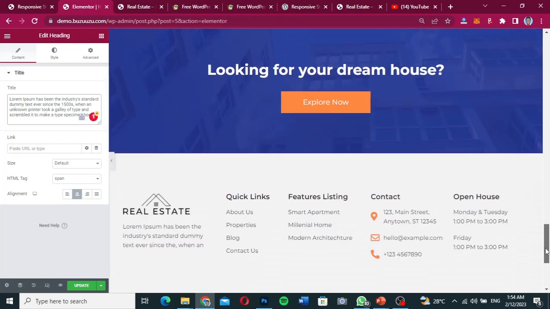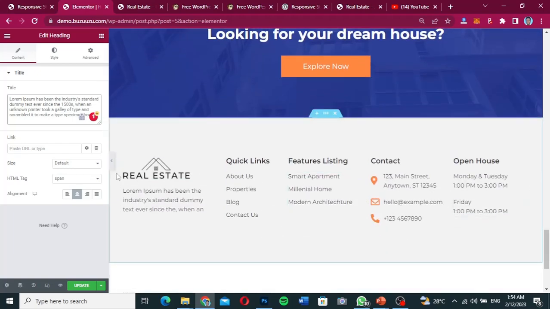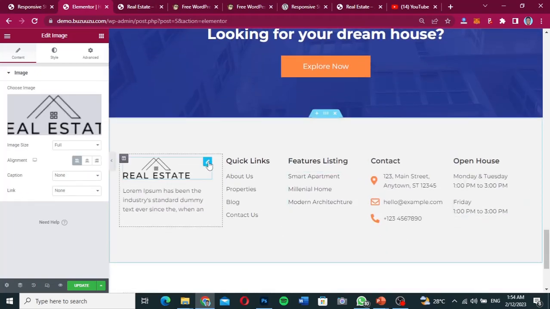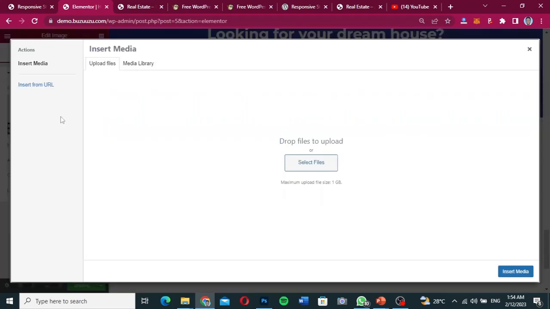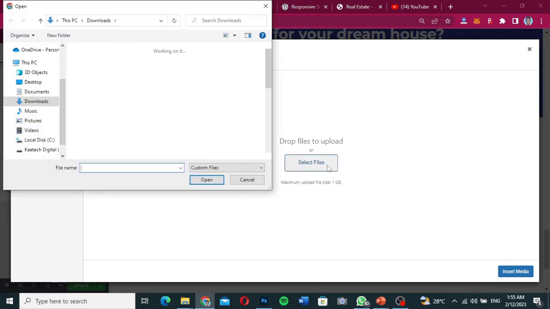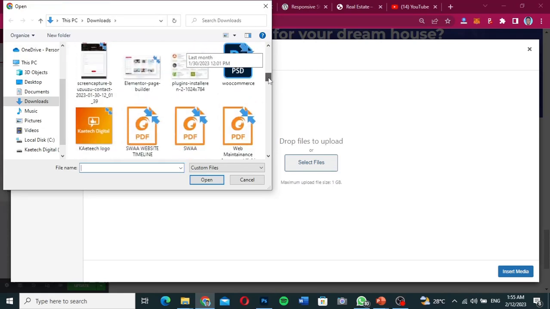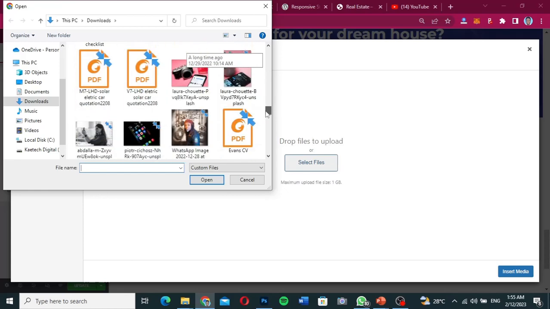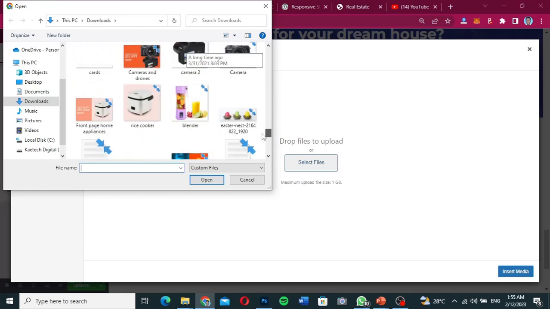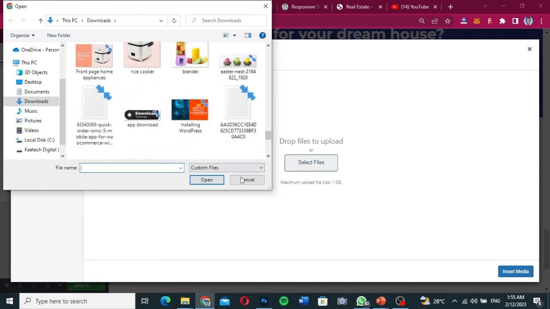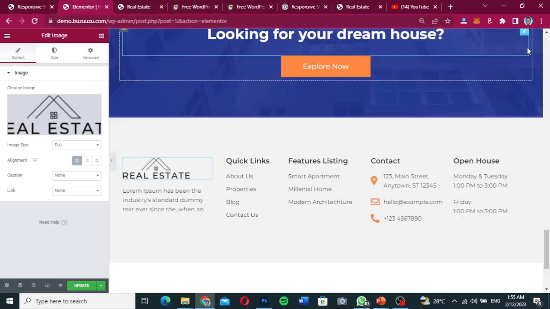You can go ahead and change all the logos that you want to change. Just click over here, and you'll be redirected to over here. Click to select the files that you want, locate where your particular logo is, and then you can use it. Okay, so that is it.